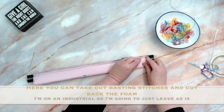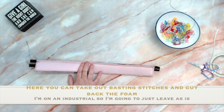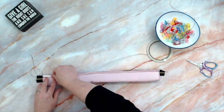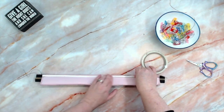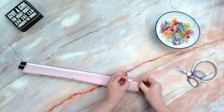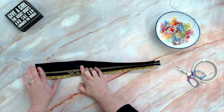Depending on your machine, you may want to cut back your foam here, pull out those basting stitches and trim out that foam. I'm not going to worry about it. My machine is an industrial. It can handle that, so I'm just going to leave it as is. I'm going to use some tape as my basting here. Again, if you're using a material you can press, take this to the iron and press it. I'm going to finger press this nice and tight away from the zipper teeth, like so.